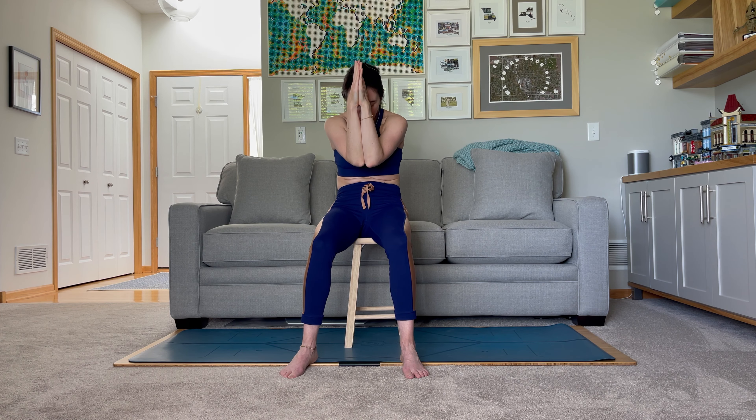Let's cross that left leg over the right — legs are crossed. You can also take the double wrap for eagle legs if you can get the bind there. We're going to come into a twist — take the right hand to the outside of that left thigh, gaze towards the back of the room. And then unwind. This time we're going to take our eagle arms: bring the right arm out to a 90-degree shape, then the left arm will come underneath and wrap — maybe once, maybe twice — bringing the palms of the hands together. Check into the shoulders; we're going to allow them to relax down the back and then lift the elbows up. Shoulders down but elbows up, holding our eagle arms.